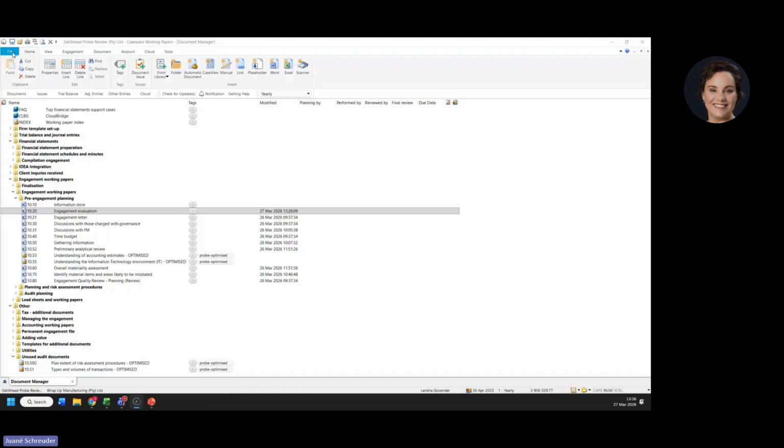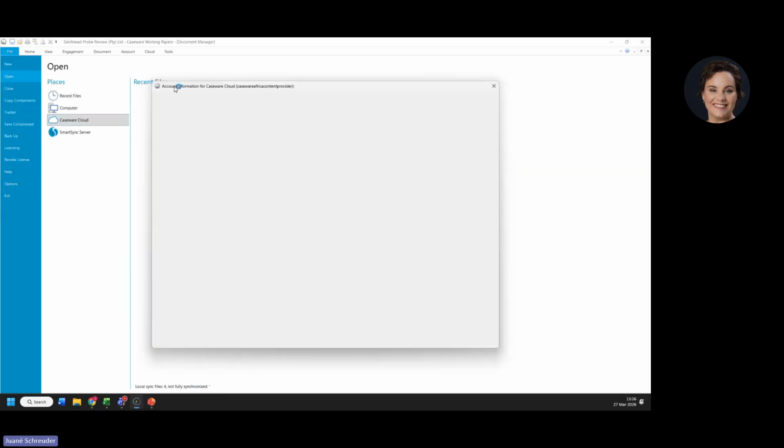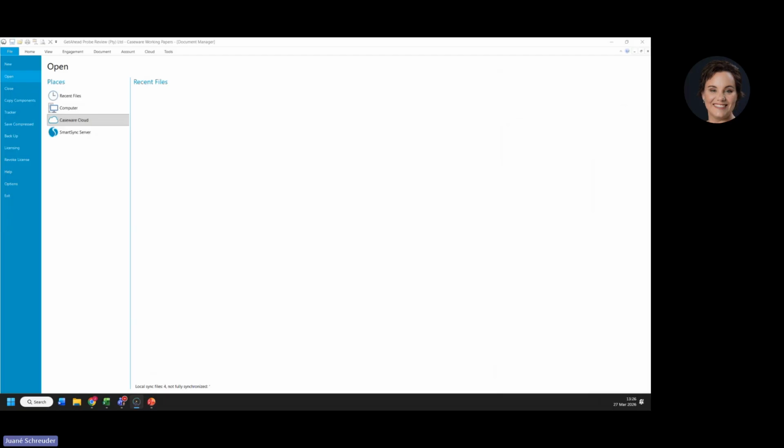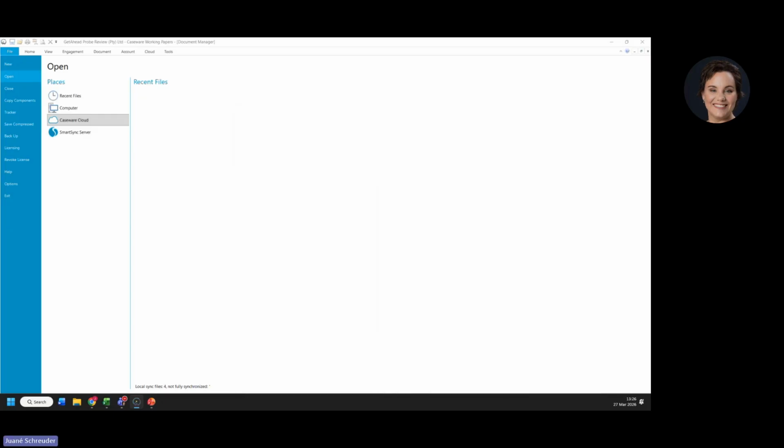Actually, I think what I'm going to do, ladies and gentlemen, I do think it might be because I haven't been on the cloud for a while. Just quickly going to connect to my cloud server, which is my content provider cloud server. There we go. The file is not even on there, but maybe it just wants to verify my license.